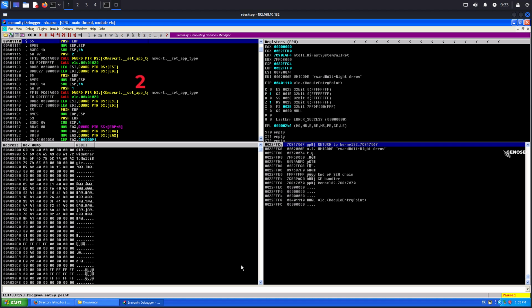Disassembly view, top center. This is where you see the actual instructions that the CPU was executing at the time of the crash. If your exploit worked correctly, this view may show invalid or nonsensical instructions, evidence that EIP was overwritten. Stack window, bottom left. This shows the contents of the stack at the moment of failure. It helps you determine whether your input made it into the stack frame and whether values like ESP now point to a region filled with your buffer.